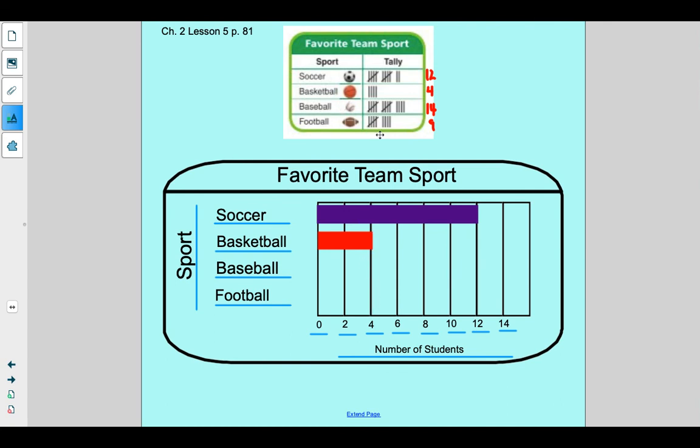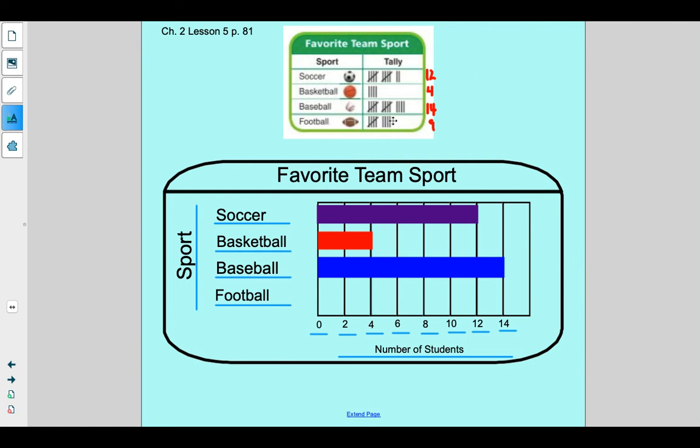Okay, up next, the fave, baseball. It's not my fave, but maybe it's your fave. I don't know. Let's find out. Let us fill in all the way to the 14. Okay, count by 2s with me. Ready? 2, 4, 6, 8, 10, 12, 14. All right. So I'm going to put this one in a different color. You choose a different color. It's kind of nice to color code these things. There's my blue for baseball.